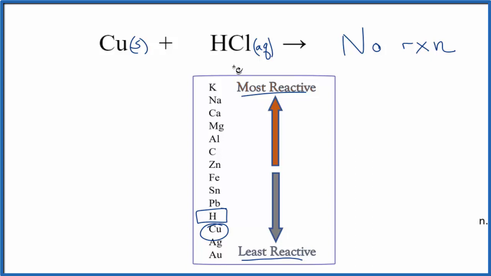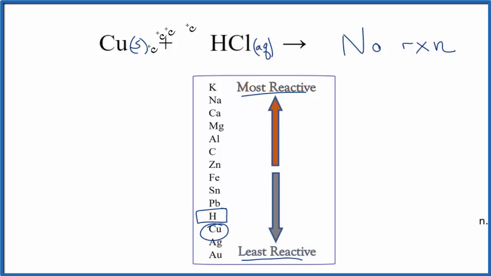And you may see, if there are impurities in the water, that they'll react either with the copper or with the hydrochloric acid. But again, we see that copper is below hydrogen on the activity series, so we don't have any reaction, including we don't have any net ionic reaction either.